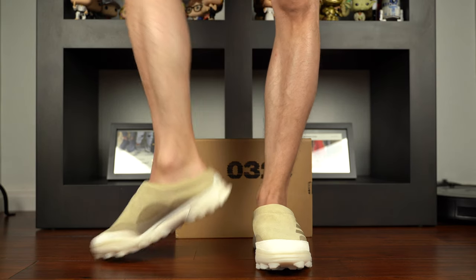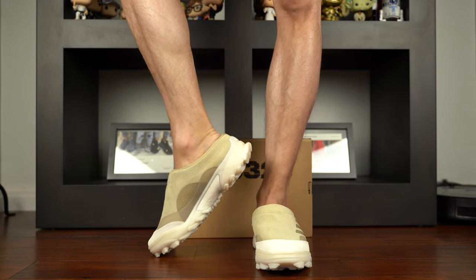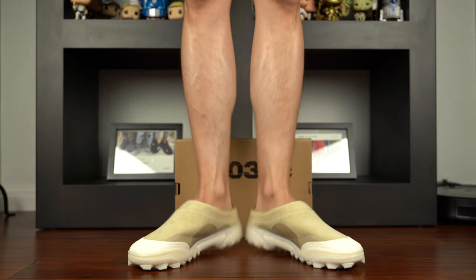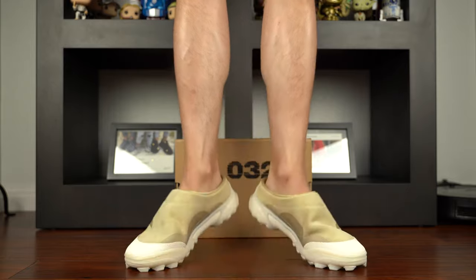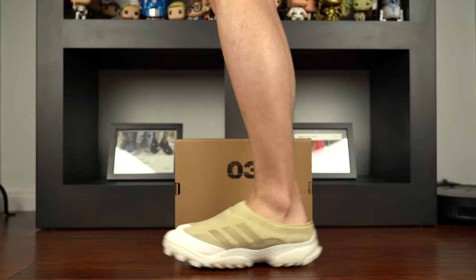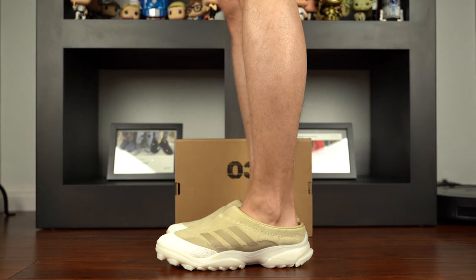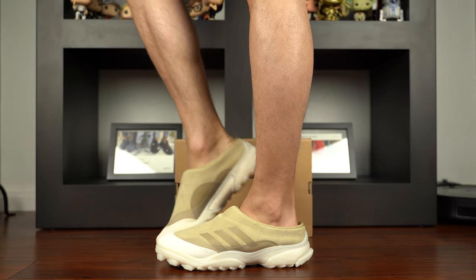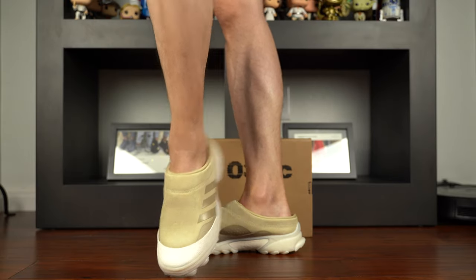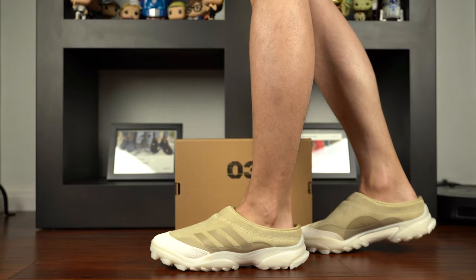As you can see, I wore this shoe without socks because I thought this was kind of a slide, and that's how you would wear this shoe, and I thought it fit my foot just fine. My foot is more of a normal size foot, closer to narrow, definitely not wide. So if you are part of the wide foot gang, hopefully you can find something similar and try it on. But for me, true to size fits just fine.